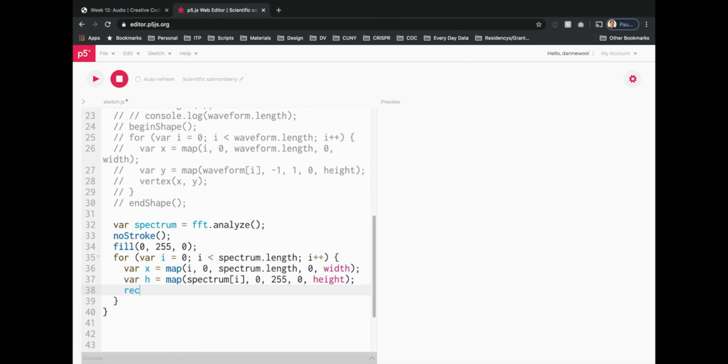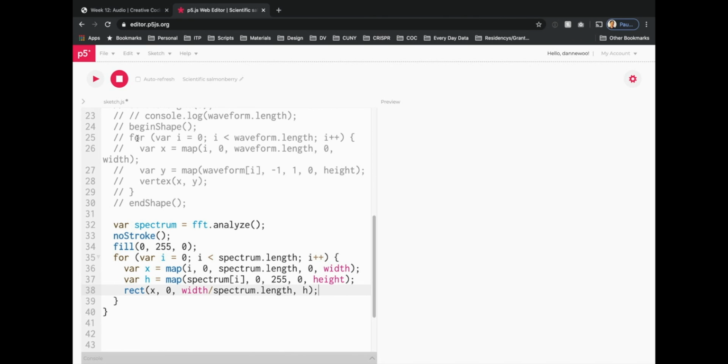All right, and then we can draw the rectangles based off of the x position. y is going to be 0. And then let's do width divided by spectrum dot length for the width of the bar, and then height is going to be h.